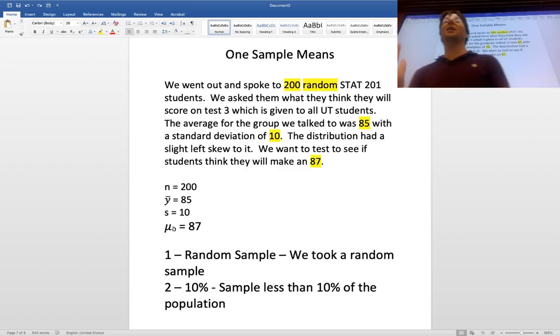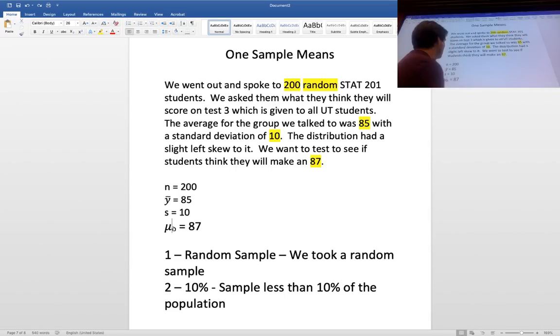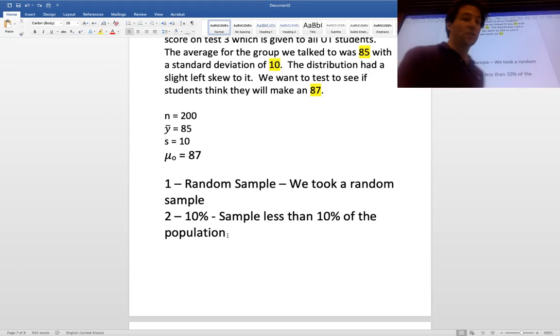So the third condition, now that we have notation: we know that all this data I'm dealing with is quantitative. And when we have quantitative data, the third condition is what? Nearly normal. So the third condition is nearly normal, and there will be something.